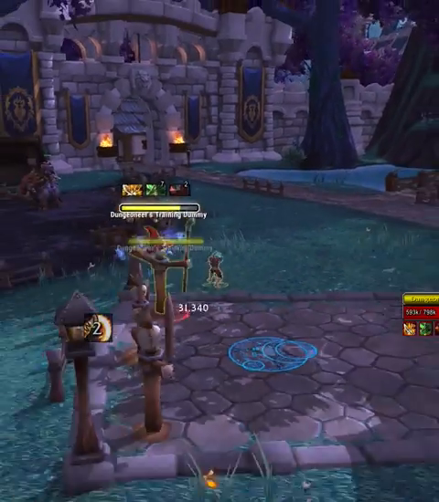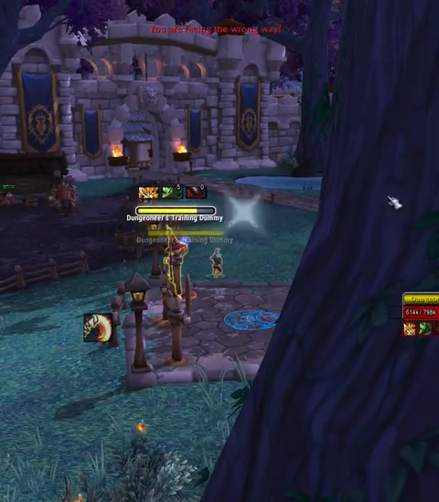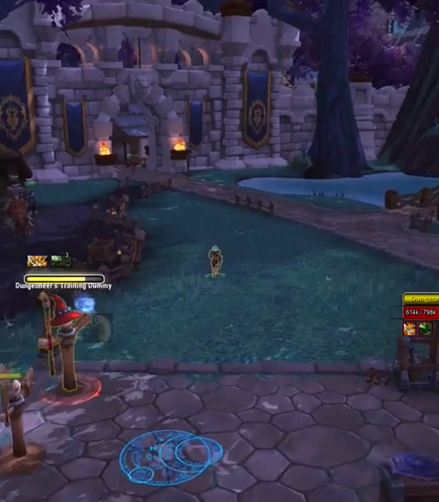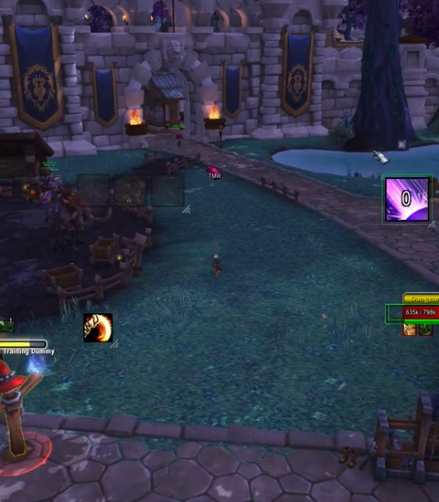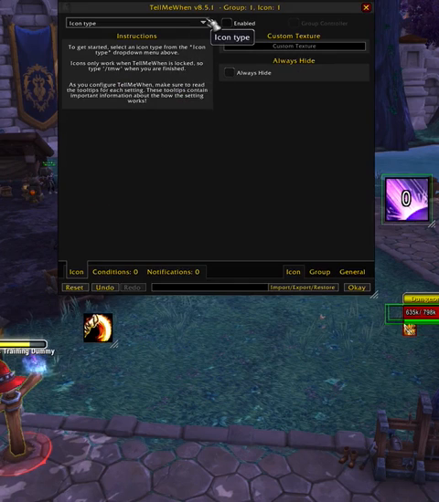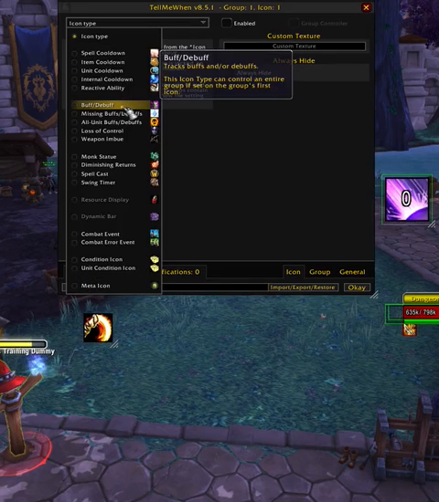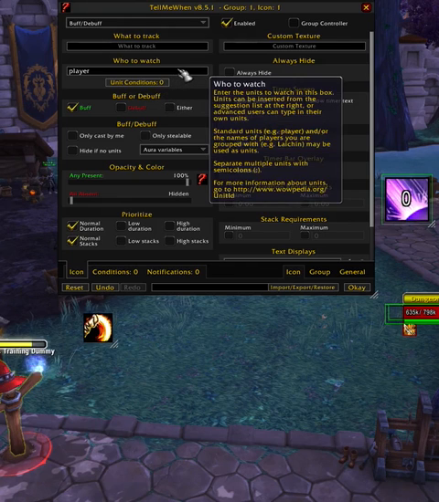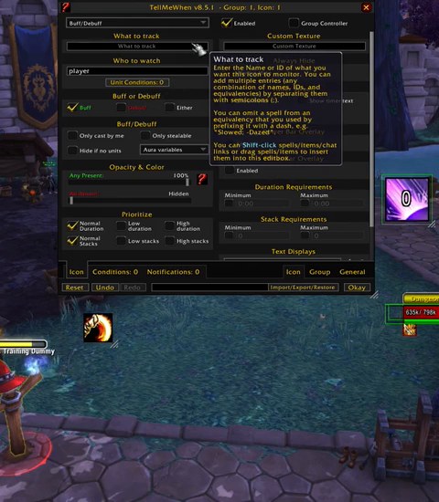Okay, now let's check another type of icon. Let's go for a buff and a debuff. So these are, as their name suggests, buffs and debuffs. Let's track a cooldown.